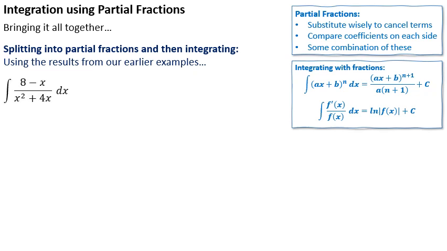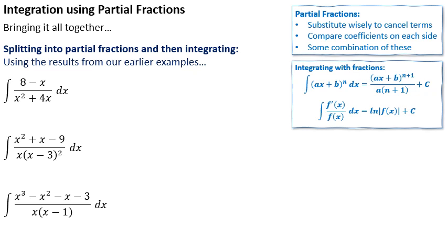We already worked through these 3 questions, but we didn't do them as integrals. We just looked at the expression inside and we split them into partial fractions. So if you want to look back at your notes, you can find those results. If not, go back to the early bit of the video, you'll see how they are split into partial fractions once more. I'm going to use that result because we already know that (8 minus x) over (x squared add 4x) is equivalent to 2 over x minus 3 over (x add 4).